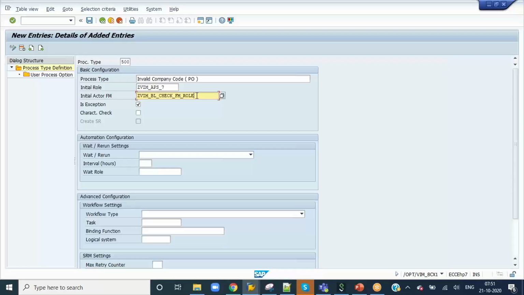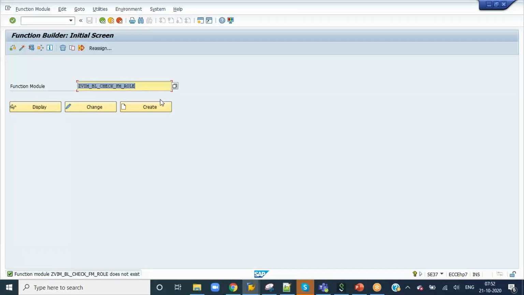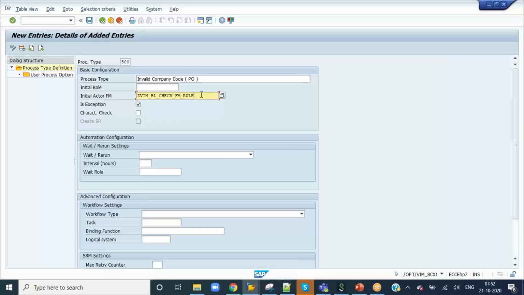When normal POs come, I have a separate APS department. So in that case, I'll create two separate roles for SRM PO and normal PO, and I'll ask the ABAPer to create a function module. If the PO type is SRM, then go with this particular role. If the PO type is not SRM, then go with this other role. Like that, I will provide the role names.